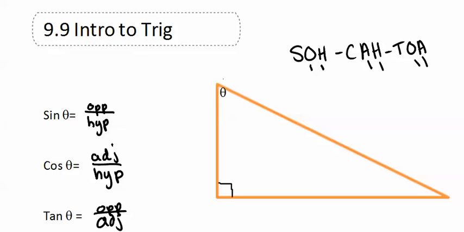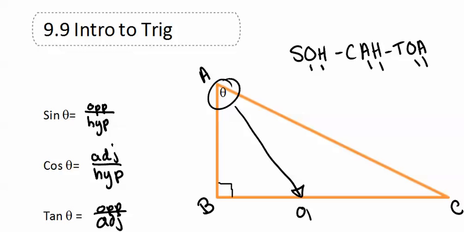Now, when you go to calculate these ratios of the trig functions, you look at where the variable is. So in this case, it's over here. And we'll label these A, B, C for the vertices. The opposite, as you can guess, is over here. Adjacent basically just means what's attached to it, so this is the adjacent. And the hypotenuse, as we've always talked about, is opposite the 90-degree angle.